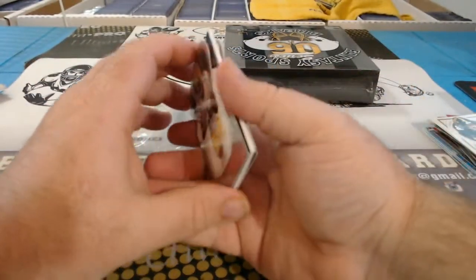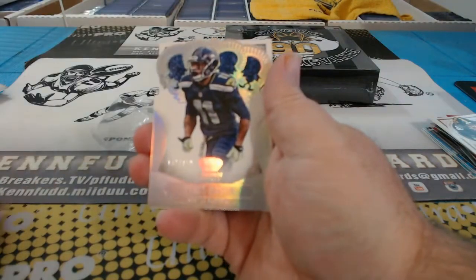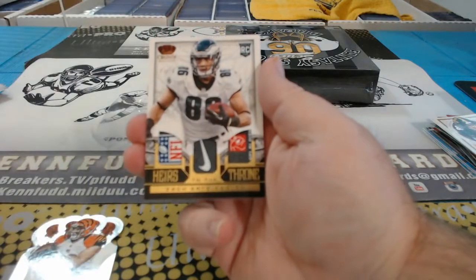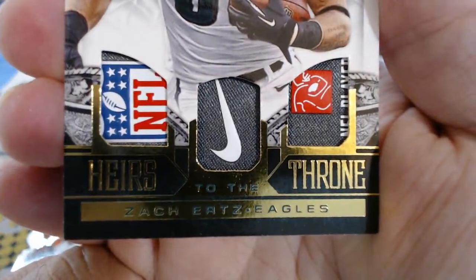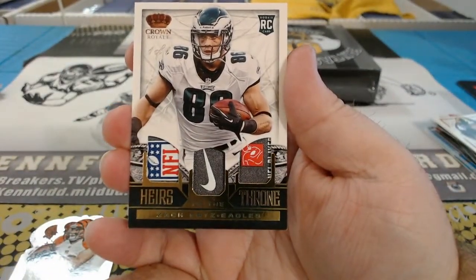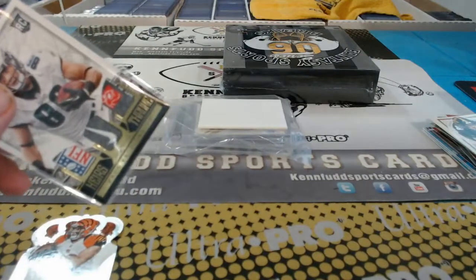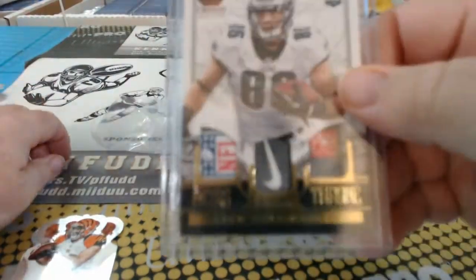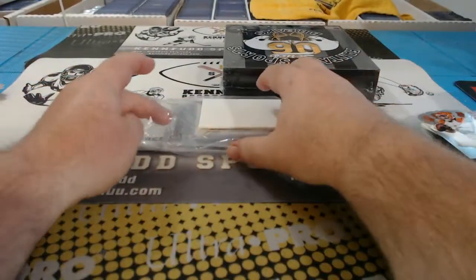Ooh. I don't know who the player is, but this is going to be a nice, maybe 1-of-1 extra hit. Rookie base. 1-of-1, Zach Ertz. What an extra hit. Logo Shield Nike Swoosh NFL Players. Rookie Triple Relic 1-of-1, Zach Ertz. That's an extra hit right there, Stixie. Pretty cool. And it's a decent player for 13. For 13, that's a pretty good player.